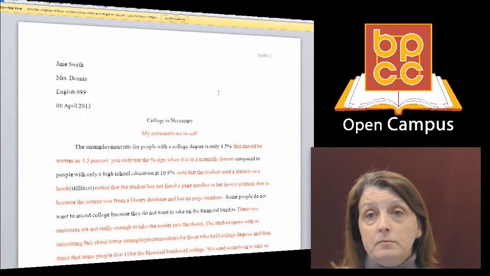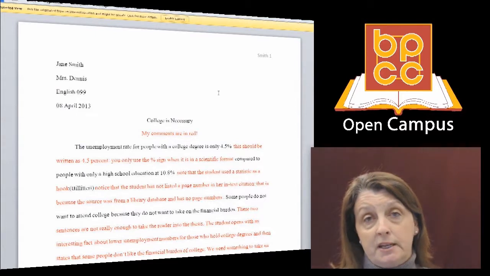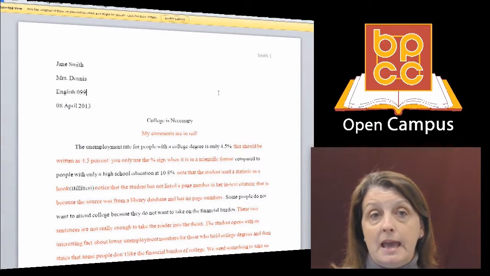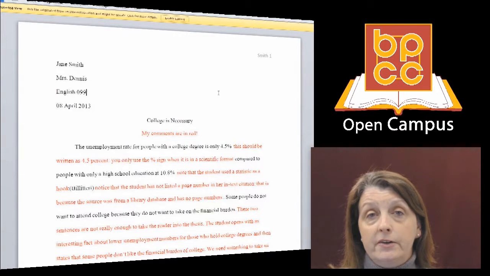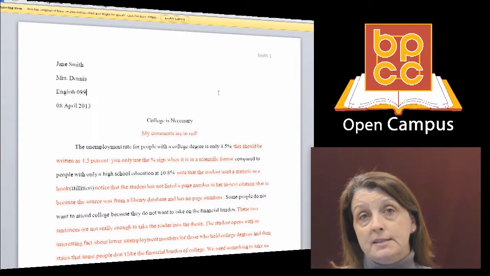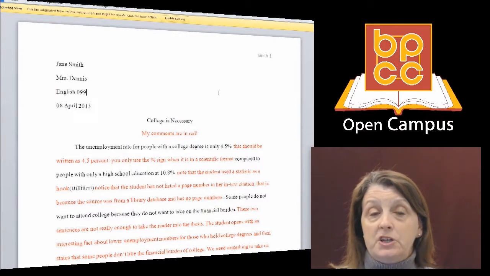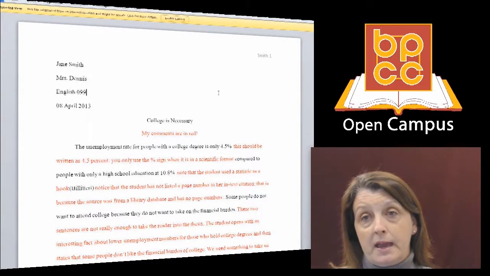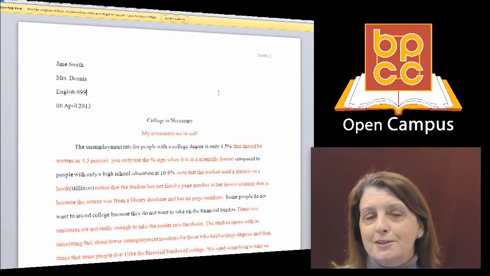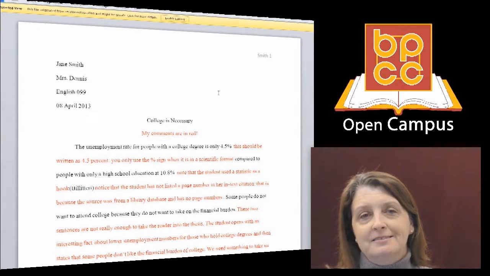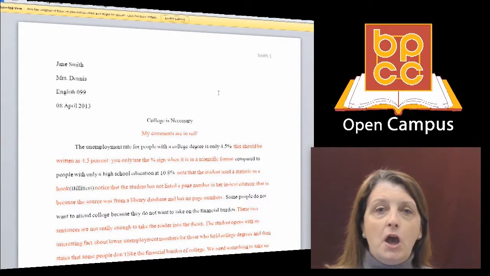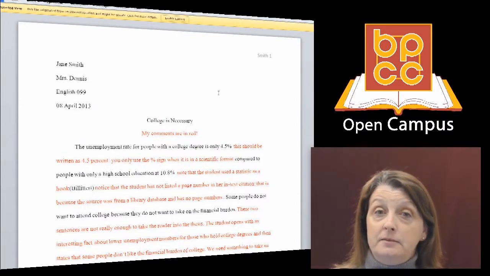Now, I do want to tell you that this particular student is a BIPSI student and very kindly offered to allow me to use this essay. Jane Smith is not the student's real name, and I just want you to be aware of that. But I do want to publicly thank this student, who knows who this student is, and say that we all appreciate the use of this very fine work. Okay, so let's take a look at it then.